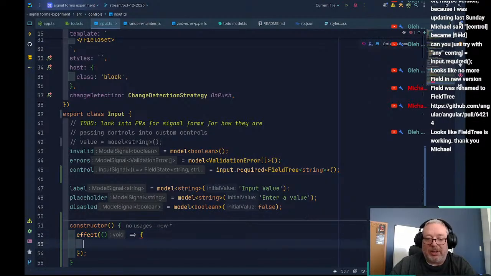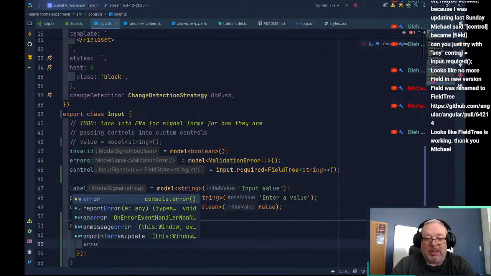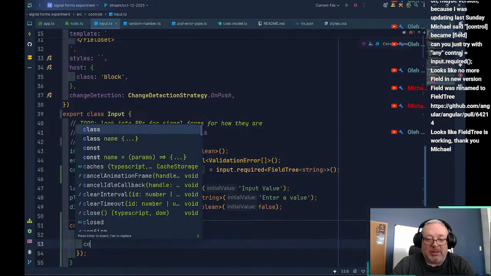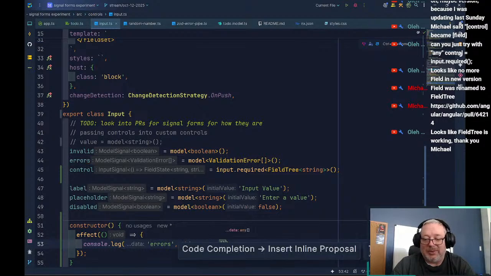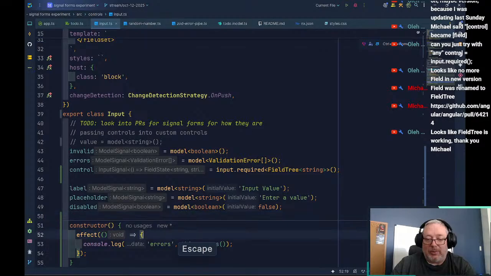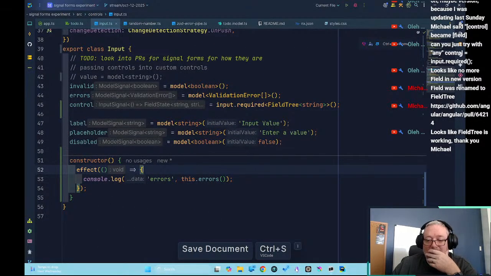So for our effect, we could say const errors. Well, actually, we don't even need that. We could just console.log errors, and then we could just do this.errors. And so that is going to log every time we get errors.